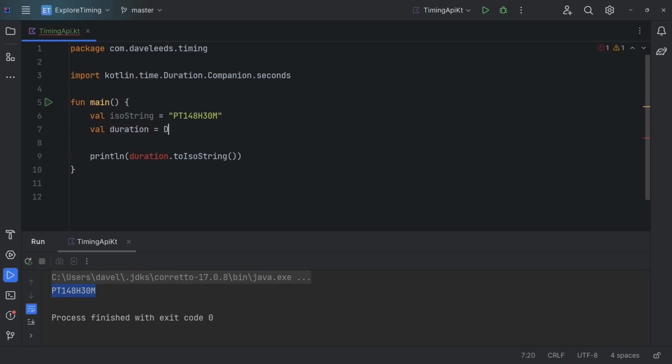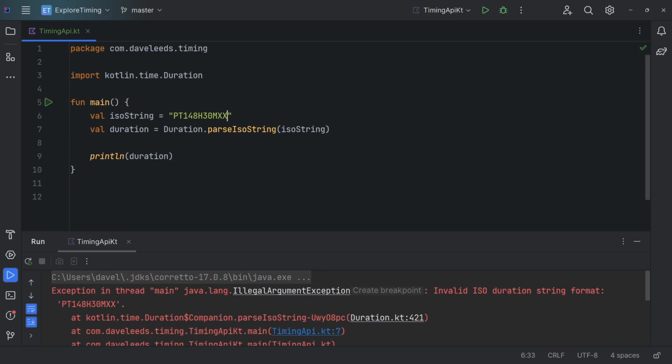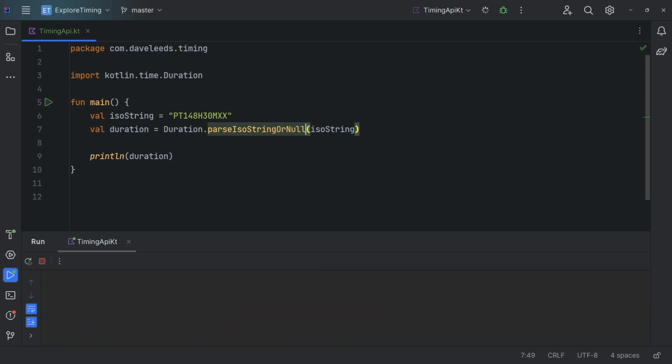We just call Duration.parseIsoString and pass it the string that we want to parse. Now keep in mind that this function will throw an IllegalArgumentException if that string isn't a valid ISO string. If you don't like exceptions, you can use parseIsoStringOrNull instead, which, as you can guess, will return a null when the string isn't valid.